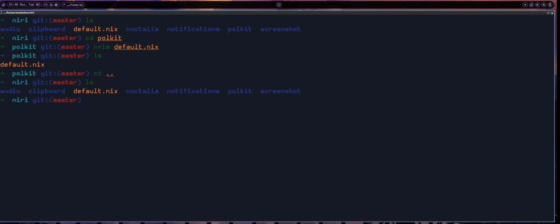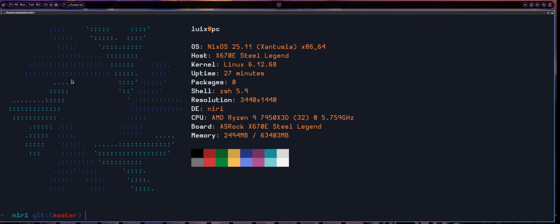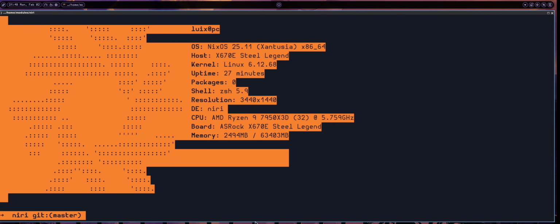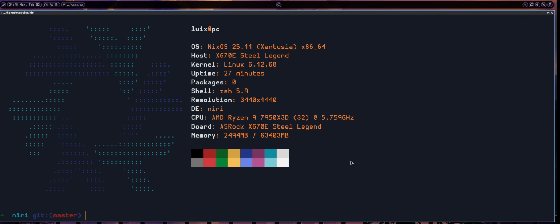I still have a lot of things to do, I think, because my color theme of kitty doesn't match at all anymore. So I think the next part I will do is change my whole Niri setup. The orange doesn't suit anymore. And if you have any tips or things that I can do, please tell me. I'm open to hear any changes. Also, I want to use a new shell. I don't want C shell anymore.